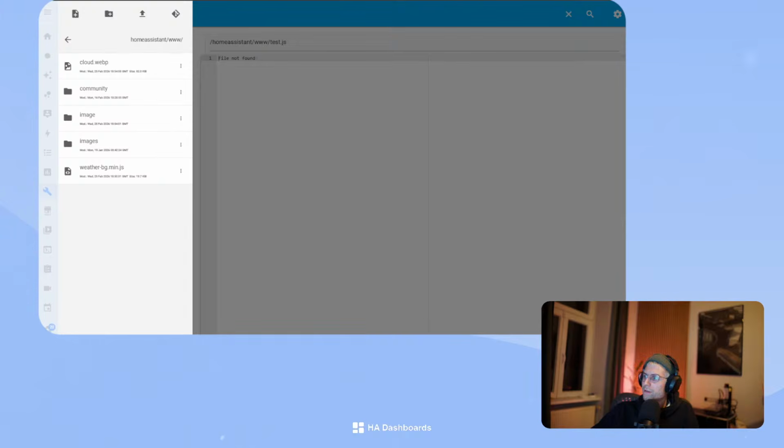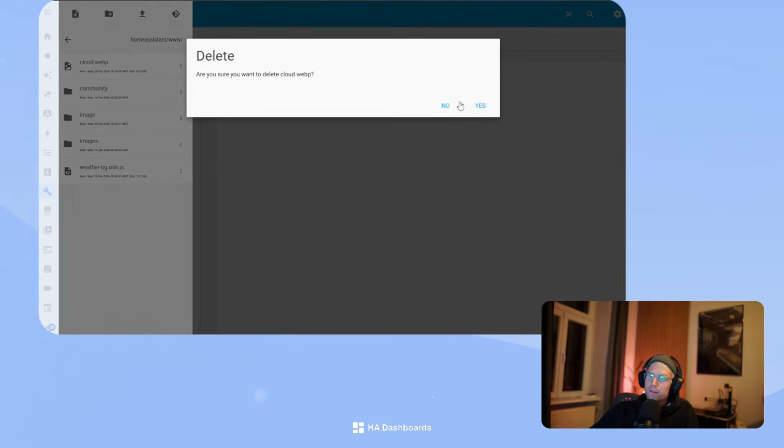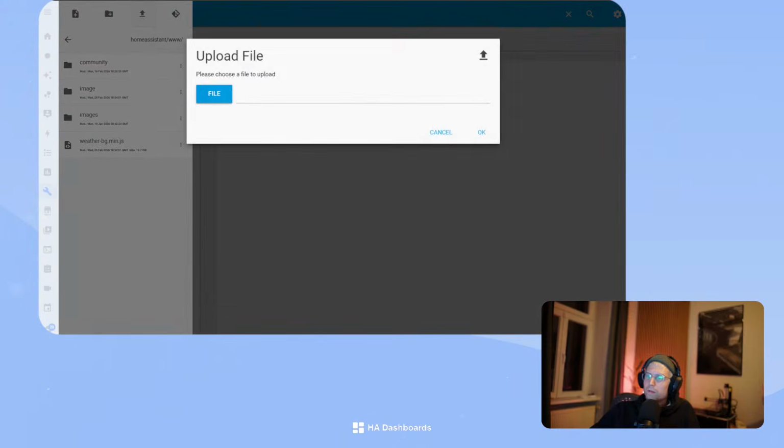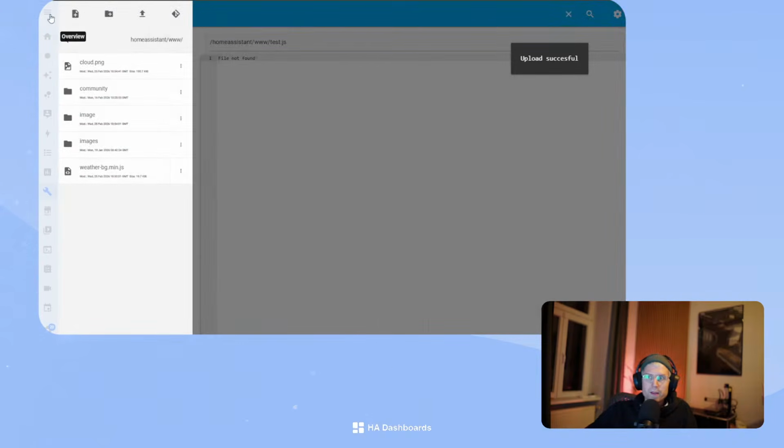Save. Delete this. And then also delete this. And then upload cloud.png. Yes. And then let's go back to Discord. And then what we have to do is basically just copy the YAML, no? Into a card.